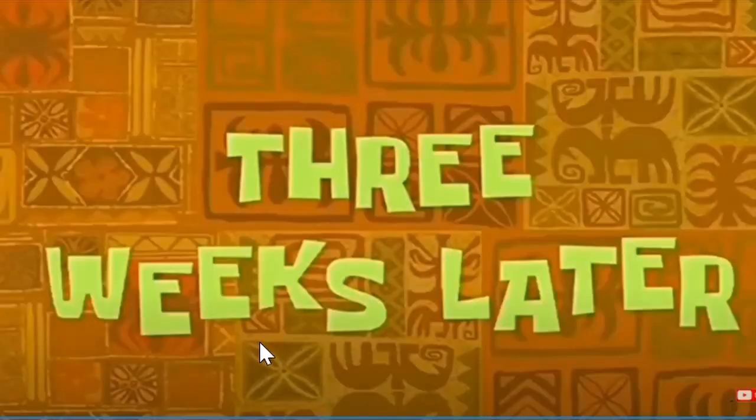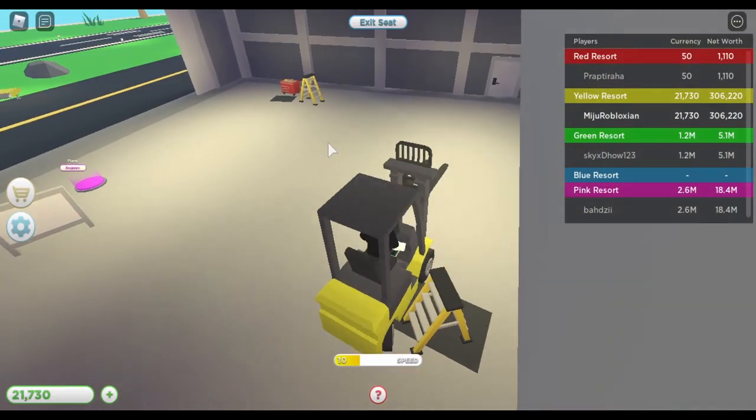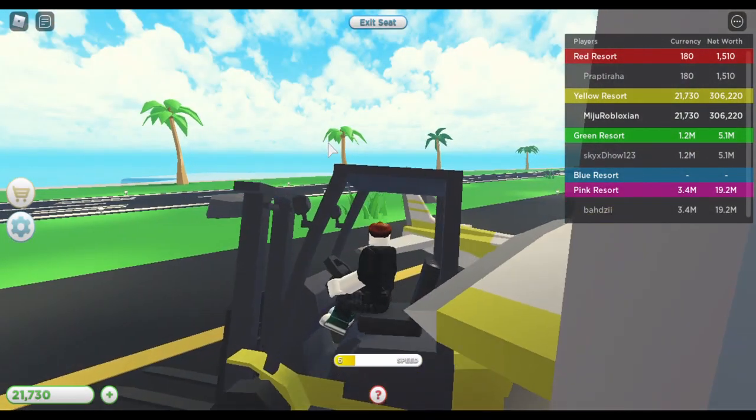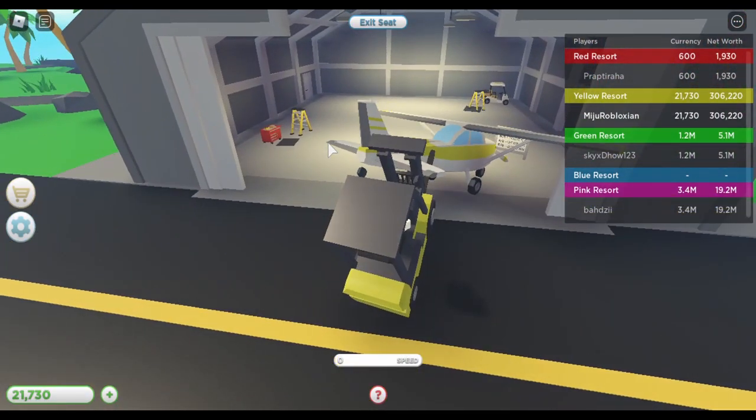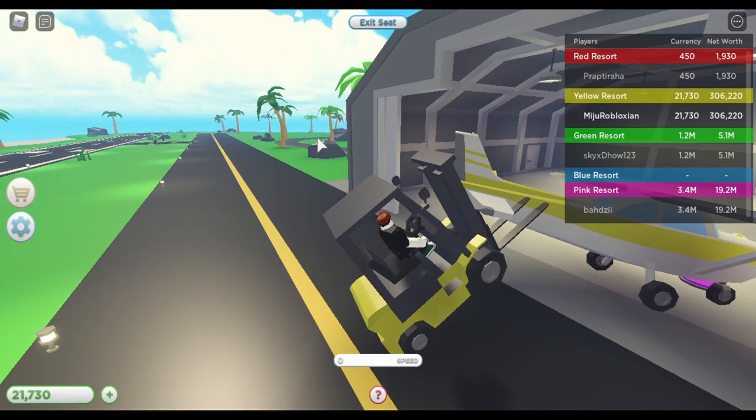Okay, okay. 3 weeks later. Yes, I hate you, Lado. Put your little hand things of a forklift under the plane. So it's very nice. No. No.